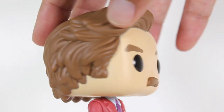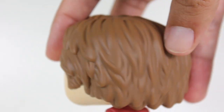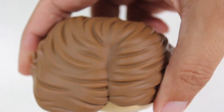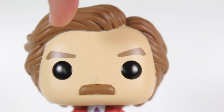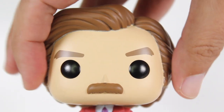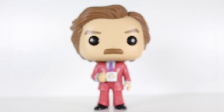His head is really well done. One thing Funko could not afford to mess up is the sculpt on his magnificent head of hair. They've done a great job with the shag around the ears, the swoop across the front, the part on the little top of the side there. The fact that they gave him thick, kind of bushy eyebrows with little jagged edges is great. I love that they gave him a sculpted mustache, not just painted, and the paint job on the mustache is great.